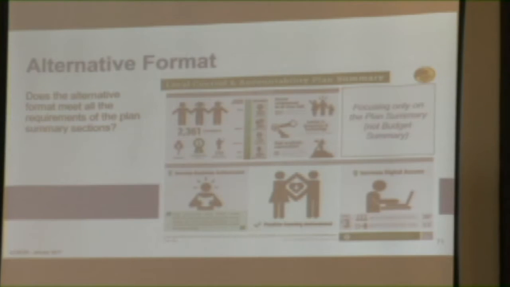Again, I am covering the LCAP plan summary piece, so the budgetary box that you're going to find in this example is not relevant. I really didn't work on that. We just put some filler information in there, so that's not relevant. The next presenters will be doing the budgetary summary. And so in this case, again, you're only looking at the boxes that are relevant to the questions we've addressed in the regular example. So now what I'd like you to do is take 10 minutes and look at the alternative form and see whether or not that meets criteria.